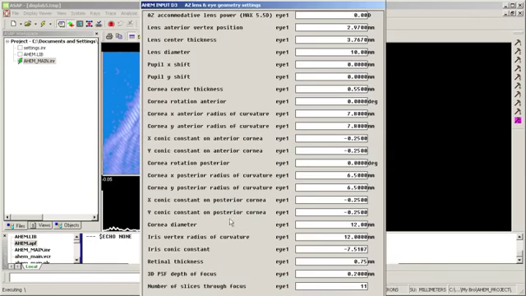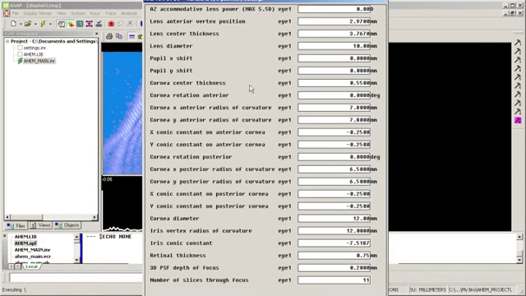So I click OK, and I get another screen related to my AZ basic geometry, my AZ lens model. Here I've got my 3D PSF and number of slices through focus set. So now that I have numbers here, that will invoke that feature.